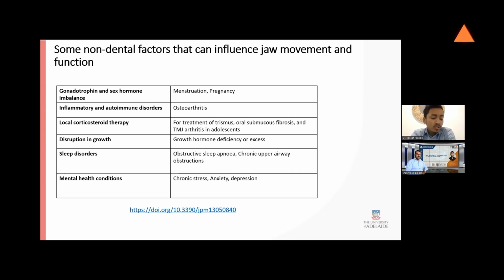Mental health condition, which is a very hot topic for exploration right now, has also been shown to affect a lot of the TMDs that are happening. And finally, there are some evidences to back up that claim. When a person comes down to the clinic and they say that my jaws are aching, we usually, right off the top of our head, ask, are you stressed?